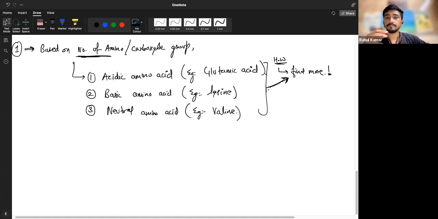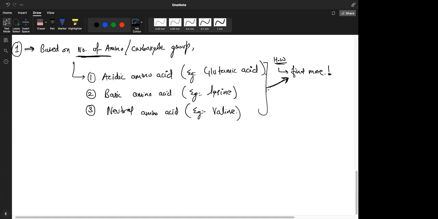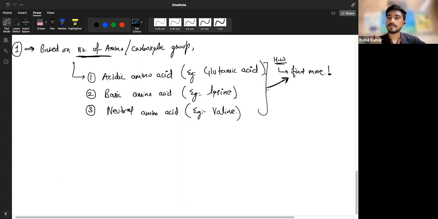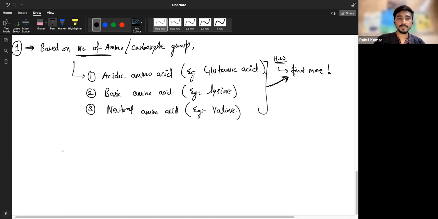So this week, spend some time exploring amino acids. Okay, knowing their names, looking at the structure, especially of the aromatic amino acids. Just get familiarized with the chemistry part of it. Okay, it will also help you in chemistry. No, it's not just for biology. And of course, in biomolecules, it will help you. So on the basis of number, there are 3 types.